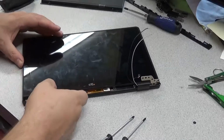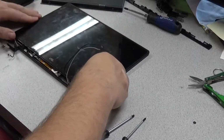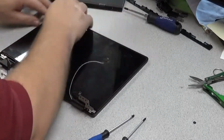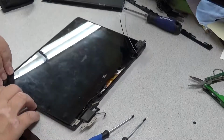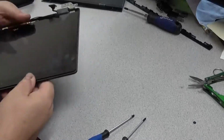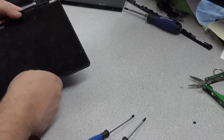So now comes the tricky part: getting that glass back in. You think it'd be easy, but it always wants to pop up. So again, I actually ended up using, I believe it was my belly, to hold it while pushing it on the other side to get it to fit. It took me quite a while to get this. I actually cut out some of the video because it was taking too long.